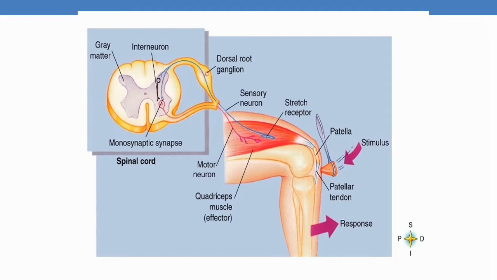And as they get into the periphery, they start to travel in the named peripheral nerves, both in the upper and lower extremity. So if we were talking about the biceps reflex, these sensory neurons travel up to join the spinal nerve root by way of the musculocutaneous nerve. These motor neurons travel away from the spinal nerve root. In the biceps, that would travel in the musculocutaneous nerve. With regards to the patellar reflex, these neurons are traveling in the femoral nerve.